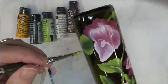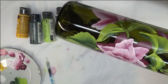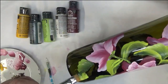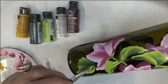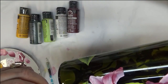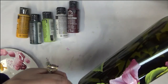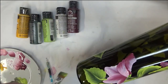And isn't this pretty? I mean, just simple little designs can just make a plain old bottle something special. And look, this was just a wine bottle, for heaven's sakes. Now look how pretty it is. I mean, I think it's beautiful. I hope you do too, but if you don't, that's okay. We're all different. And our likes and dislikes, we're all different. And I'm trying to make sure you can see this. I love these. These are kind of my favorite ones to do.